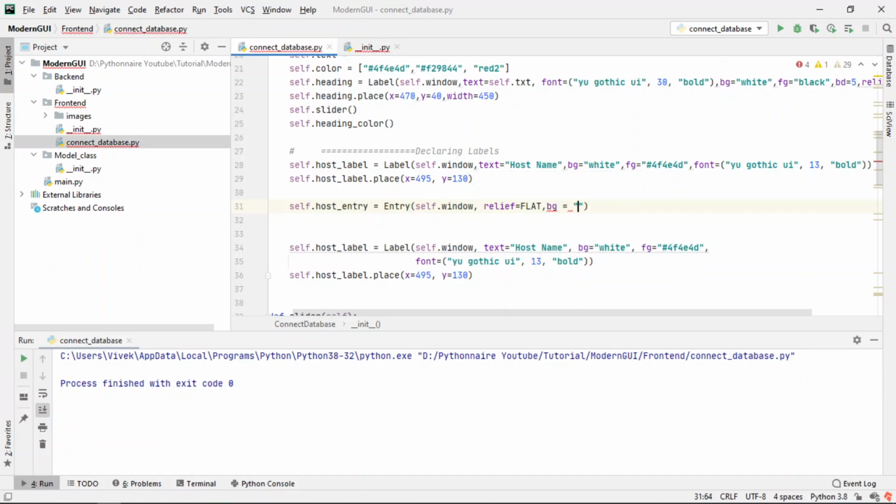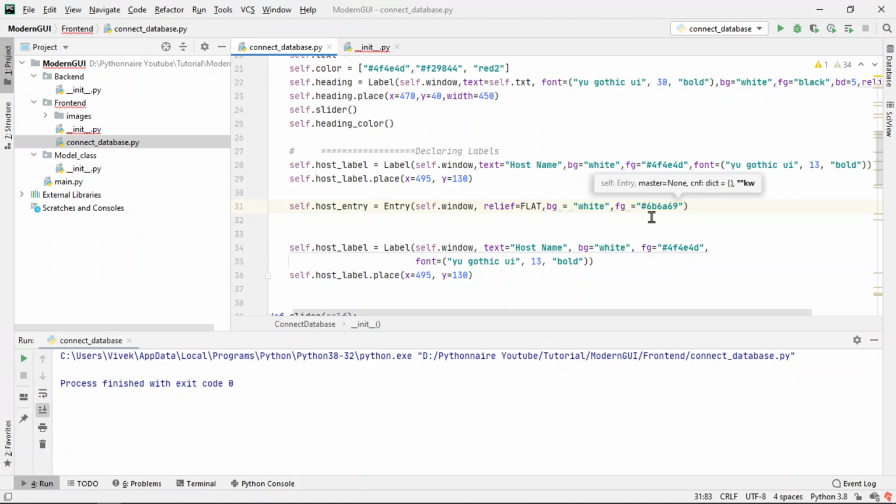The foreground color, if we write in the input field, so let's give it a light gray color, 6A 6A 6A.